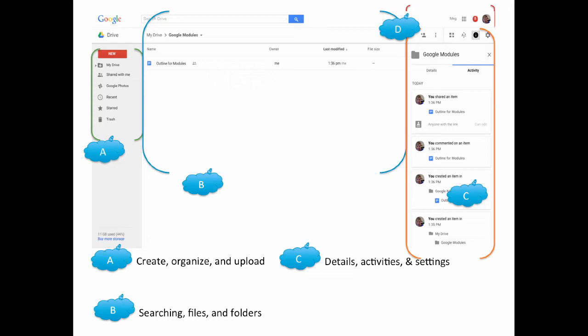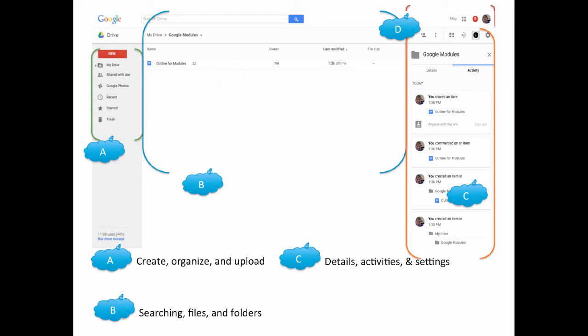Everything you do has your name on it, if you'd imagine that. You can see on the right, I commented, I did this, I did this. Everything has your name on it, which is great, because then you can see who did the work and who made changes. If somebody makes a major mistake and deletes the document you've been working on for a week, no problem. We can change it and fix it in the revision history, which I will show you.